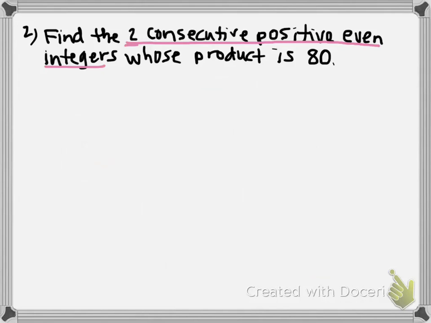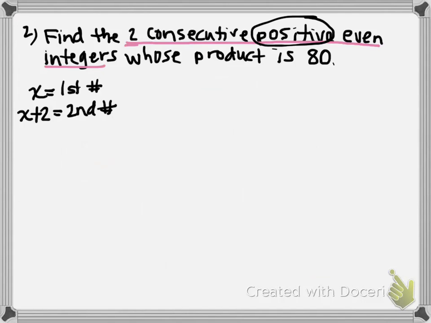The first number is going to be x, and we define it as first number, and you can use the number symbol. And the second number is going to be 2 more than that, because remember our pattern, 2, 4, 6, 8, we're adding 2 every time. Now, I don't have to do anything in my definition to indicate whether this is positive or negative. I wait until I get an answer before I deal with the notion of positive, okay?